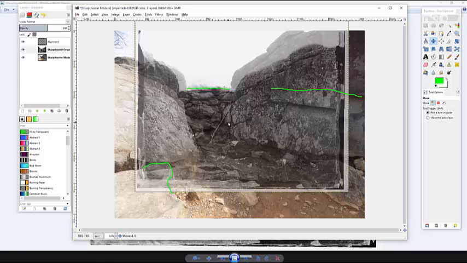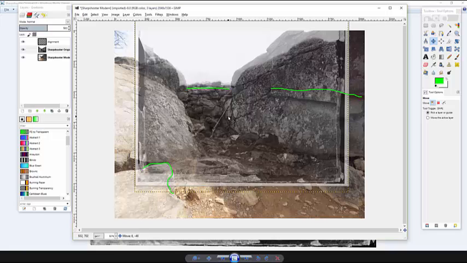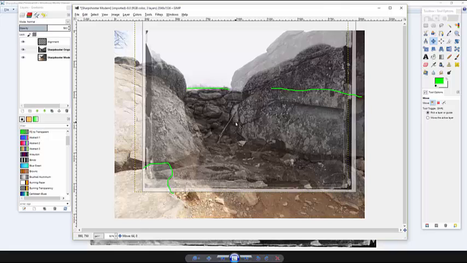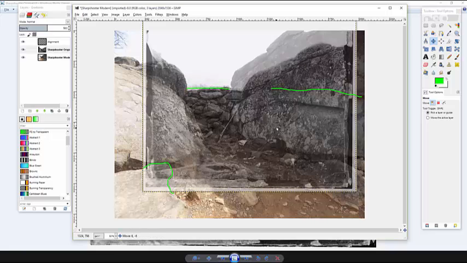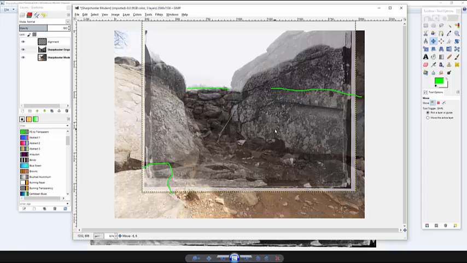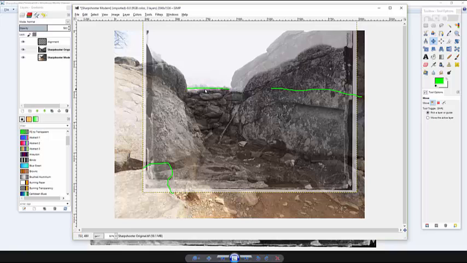But it's just some tips on how you can do it, and you can sit and play around with it a little bit. Now, some of this, again, is all about the angle that you have and the angle of the picture that you've taken, if it is in fact exactly the same. I can actually see through here that I'm getting really close with this rock right here as well. So I've got this rock here lined up, and I've got this rock here lined up, but I'm a little bit off on these ones here.